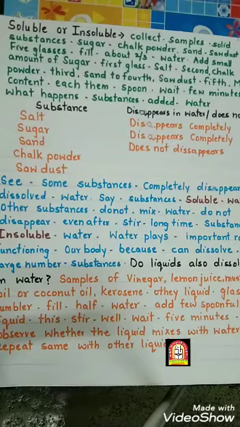The meaning is that all these things, vinegar, lemon juice, mustard oil or coconut oil or kerosene, you should take a glass tumbler, fill it half with water, and now add a few drops of, first, vinegar. Now see the observation whether vinegar can dissolve in water, then go to lemon juice, then to mustard oil and then to coconut oil. And see the observation. This, children, you can do at your home also.